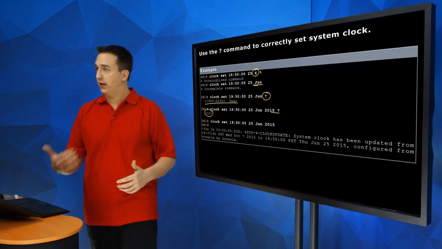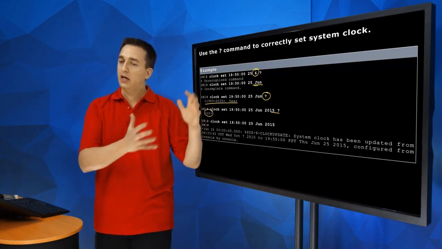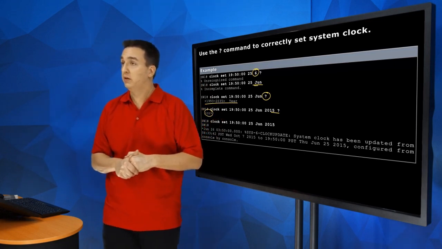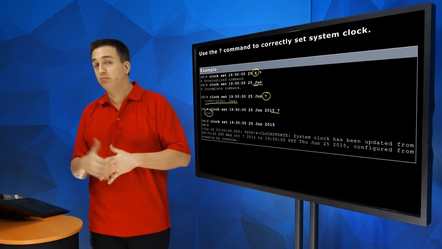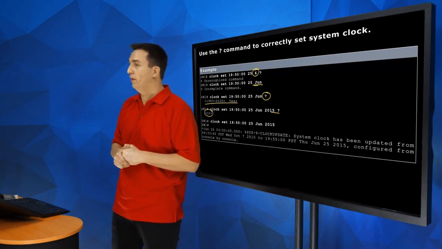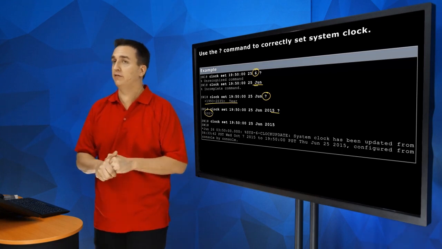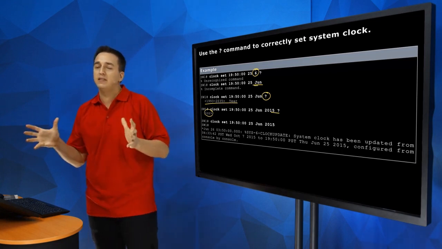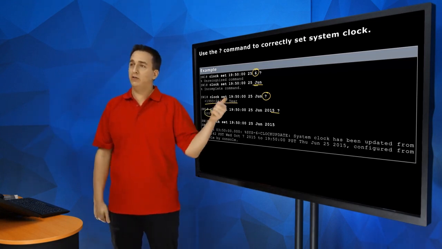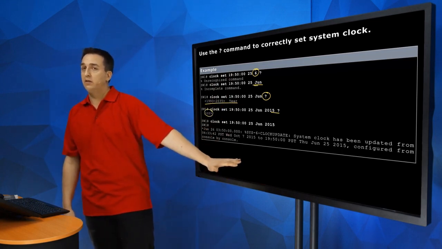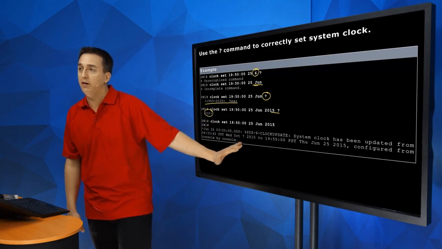Other commands, where are you going to have to be to do that? So setting the clock is privileged exec mode, but if I want to set the host name, it's global configuration mode. If I want to set up a static route, then I got to go into global configuration mode. If I want to set the speed or duplex of an interface, then I have to go to interface configuration mode. So do I know the commands necessarily right now? No. Could I use the help to get my way through it? Yes, and that's what I'm showing you here. But the help doesn't help if you're not in the right mode.